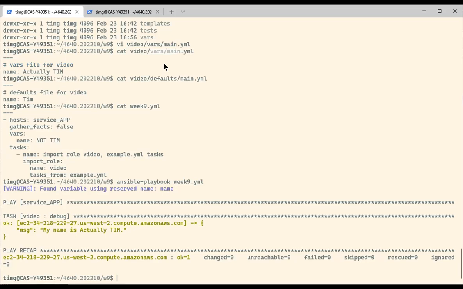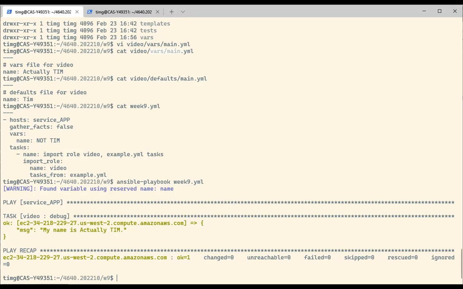So this is why you have to be really careful when you define default values for your roles, which is typically what you want to do, unless you want to define a private variable. But for everything that are like parameters, you want to use the defaults folder. If you have a variable that you want to use in your role and just in that role, then you can define it in vars, because you are sure that this value is going to be always the same because it has a high precedence, as I said earlier. But usually for default parameters, you want to use the defaults folder.